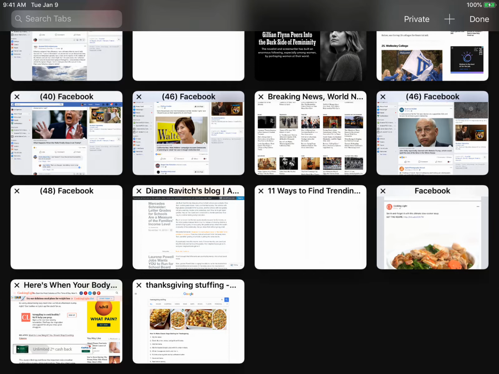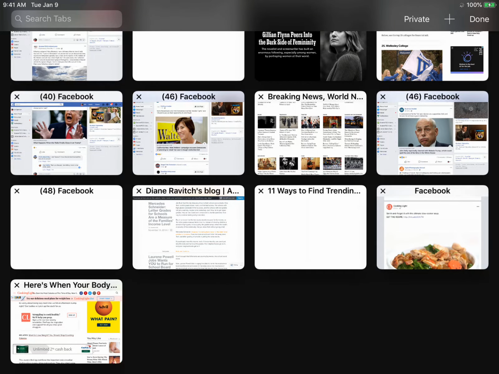I can go back to where I was simply by tapping it, or I can tap Done up in the upper right-hand corner. Also notice that there is a black X in each of these boxes. That will clear it. So for example, Thanksgiving stuffing, if I touch it, it disappears.